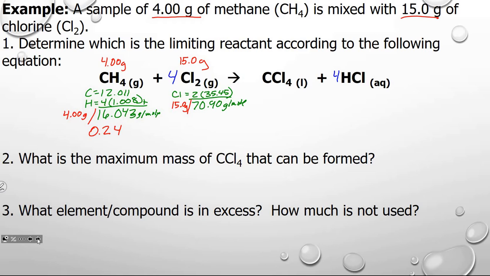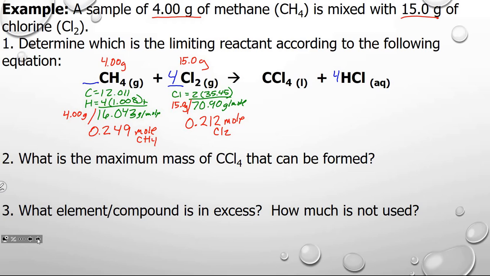We'll end up with 0.249. Okay, because we had 3 significant figures, we'll take 3. That's how many moles of CH4. Okay, what about this one? I think that one's also a 2, isn't it? 211. Is it 211? 212. 212 moles of Cl2. Well, they look pretty close to each other, but the key is this ratio.